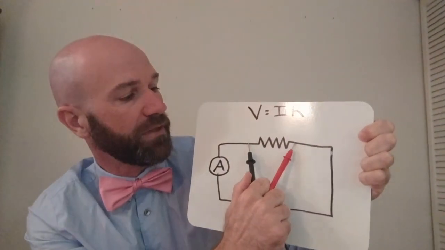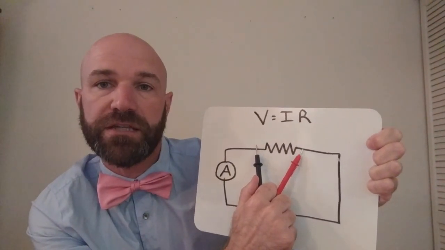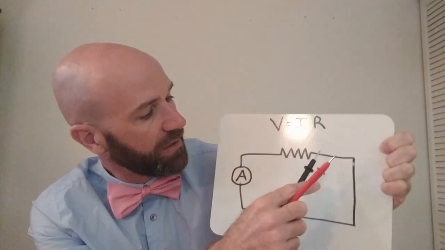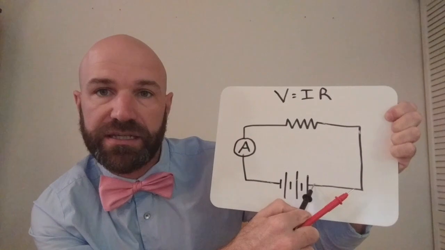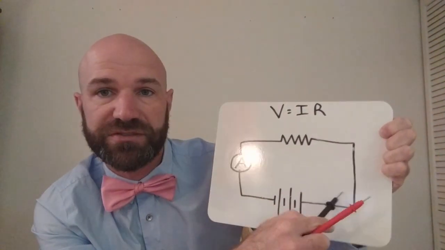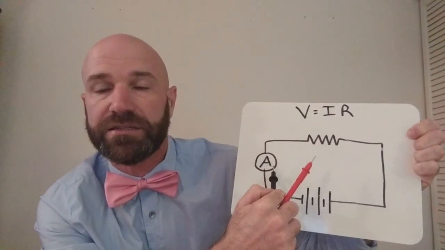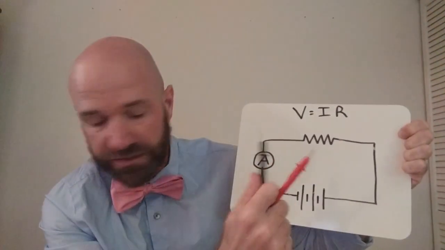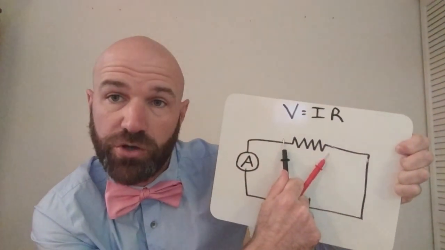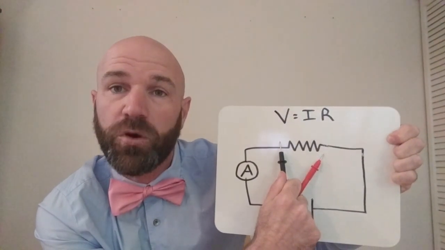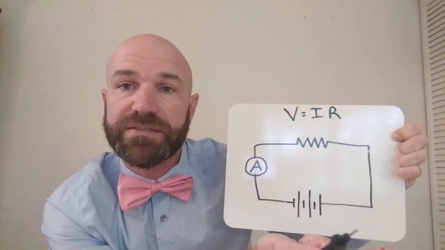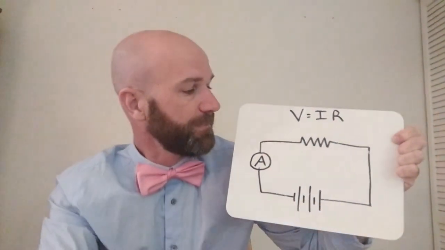If I touch it from that point to that point, it'll tell me the voltage at which this particular resistor is hooked up to. Now you can see in this one, this wire is directly hooked up in this spot. So that spot and that spot are going to have the same voltage since there's nothing in the way. The ammeter doesn't affect anything, it just measures a current, all right? Now, if I turn this voltmeter on and touch this, it's going to say nothing, because this is just a drawing. But we are going to turn these things on and do the actual lab just to make sure all this stuff is working, all right?